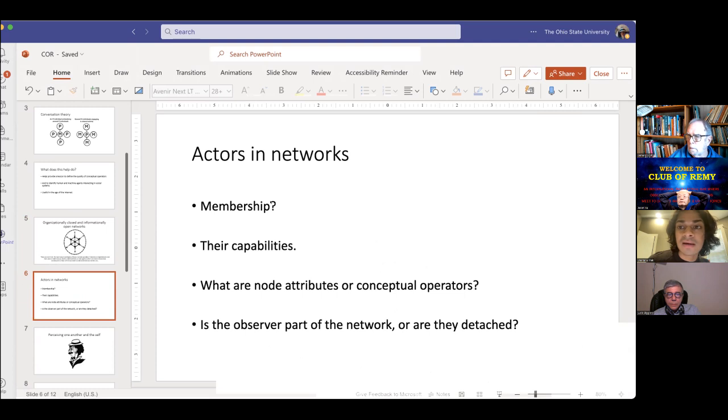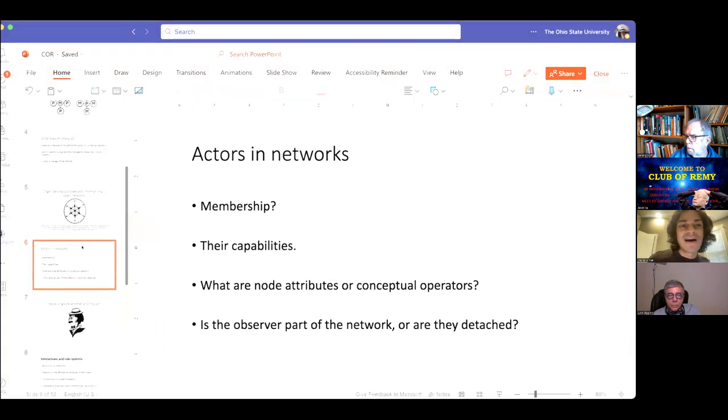Are you studying the level of perspective taking? Are you looking at the level of collective efficacy or some more psychometric measure within the network? And of course, is the observer part of the network, right? So am I looking at it as a detached observer or am I a participant observer? And am I interacting with them and giving feedback actively to them, right? Or am I looking at it after the fact that I've done some intervention on them as a detached observer?